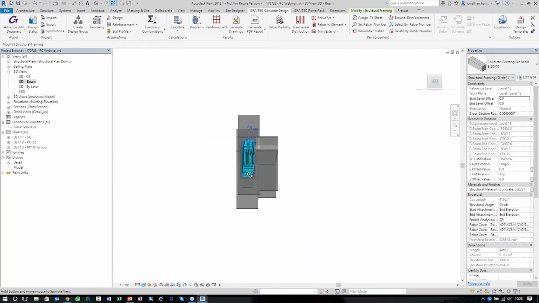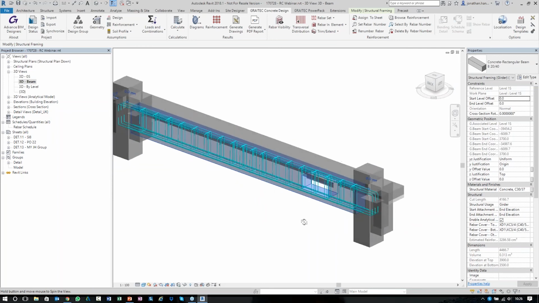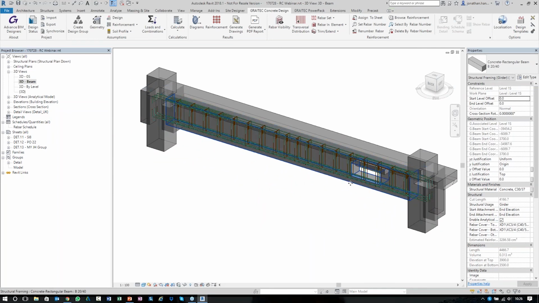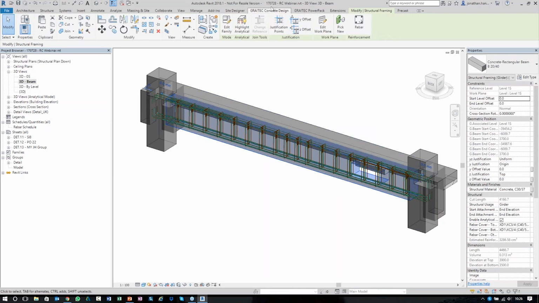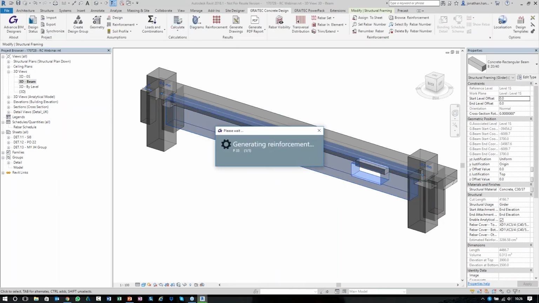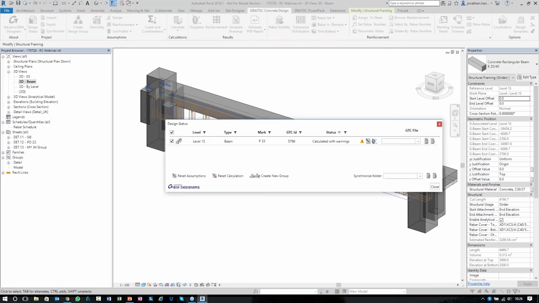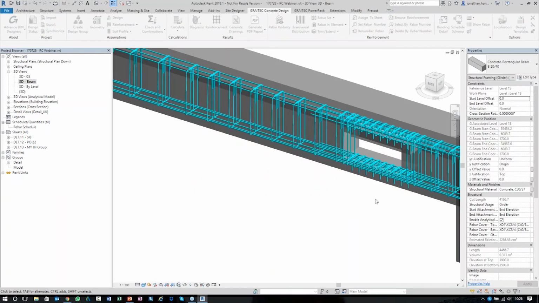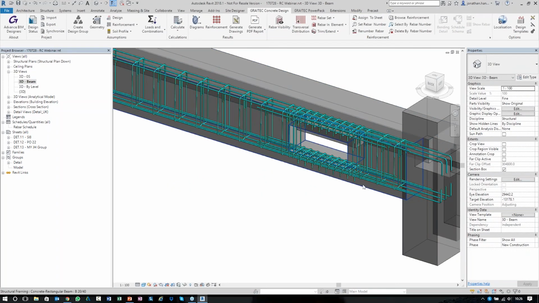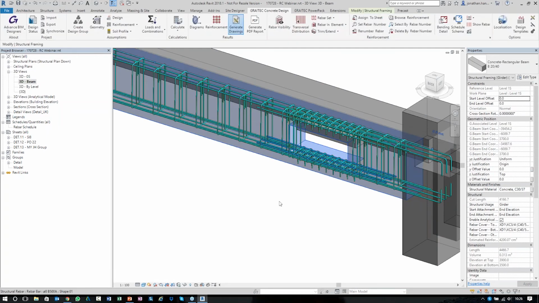So for those of you that use Revit on a daily basis, you can see how quick and easy that is to do, and how awkward that can be to do within just standard Revit. So then it's concrete design, just change it to calculate, and that will update the reinforcement around the opening. You can see that's done all that. And if I want my drawing, concrete design, generate my drawing. As you can see, the speed that we're starting to bring to reinforcement detailing. Although yes, it is just for beams, columns and footings, we will get slabs, walls, and then we will take it further and further.